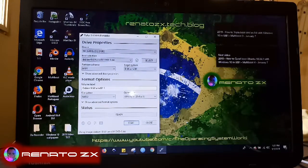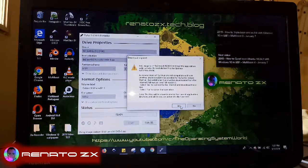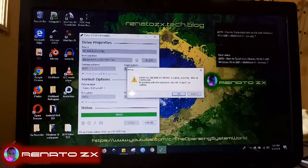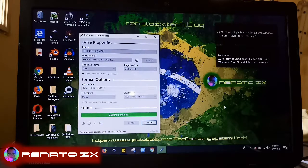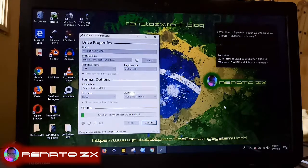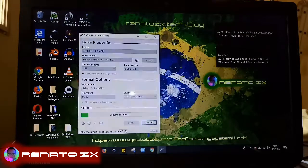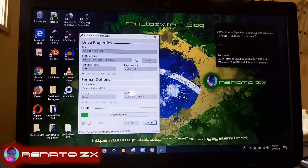Leave the option the way it is here. So all you have to do is click start, click yes, click OK, click OK. I'm gonna pause the video here. Just minimize that. I'm gonna pause until we finish.